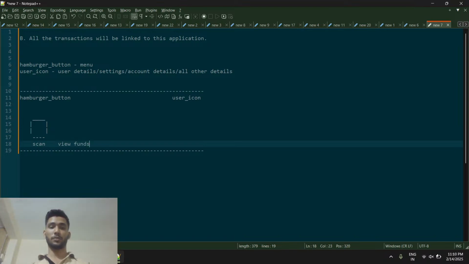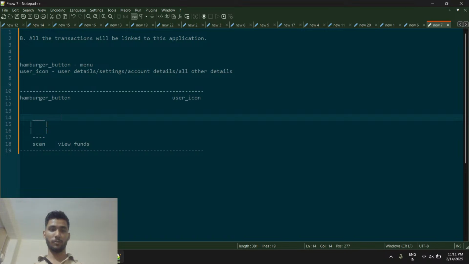You will have view funds, another icon. I will see if I can copy these. Okay.